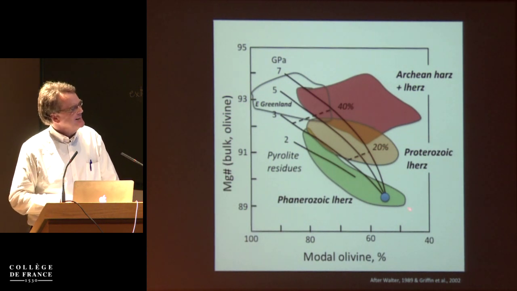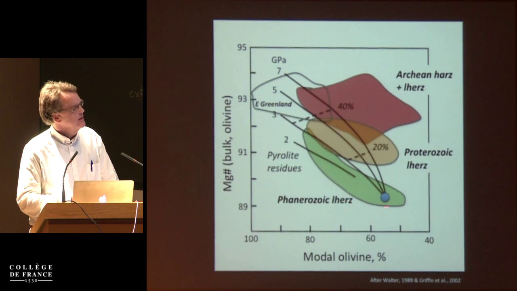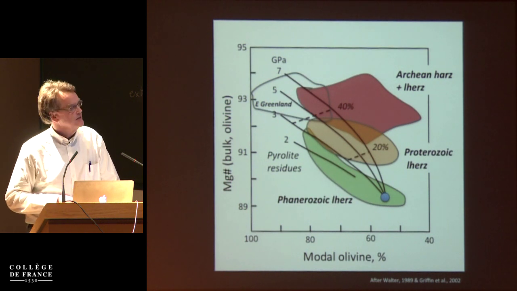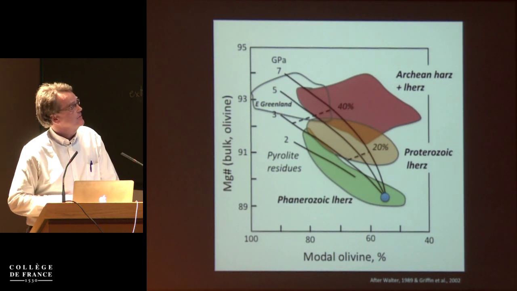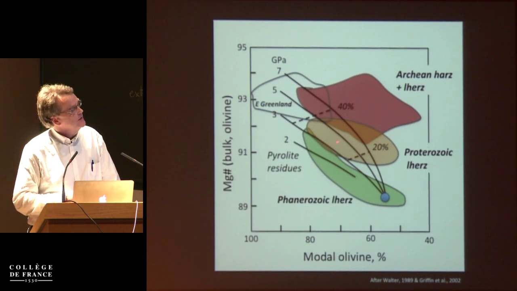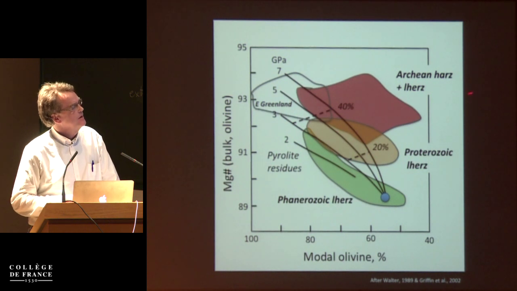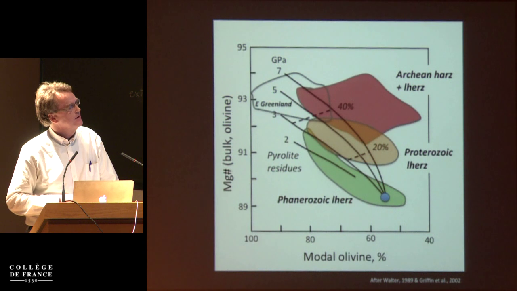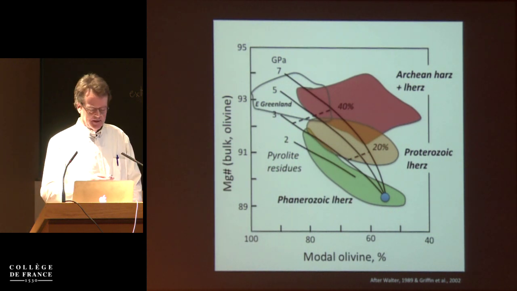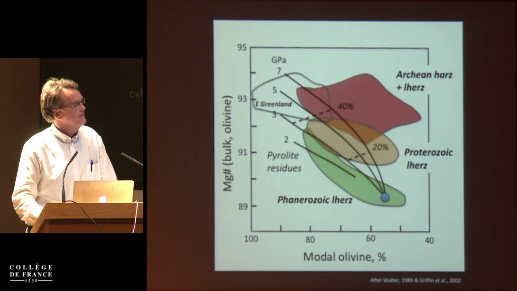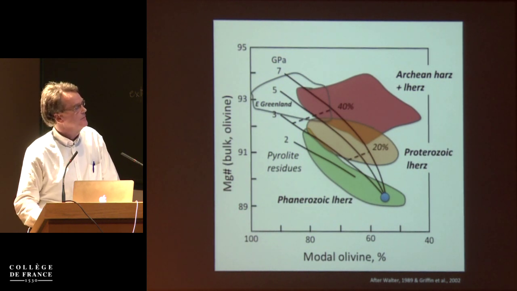And so it's quite easy to get from these kinds of compositions over here through melt depletion up and account for, say, some of the xenoliths that we find perhaps beneath the Greenland craton. But you can see here the xenolith suites with a Phanerozoic here, and that's following and tracking the abyssal peridotite trends. Proterozoic here, things start to trend out to lower modal olivine, and then we've got this big field here for the Archean harzburgites and lherzolites. And I just want to point out that that's largely dominated by the Kaapvaal suites in this compilation.